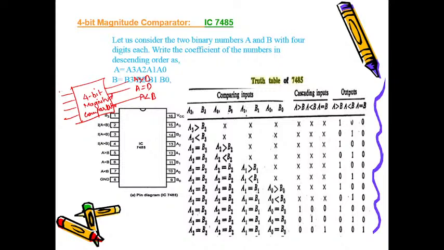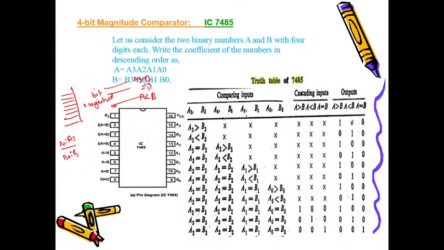Sorry, how many inputs? 4 inputs, in the sense, each has 2 inputs, but each of them is how many bits? 4 bits. Altogether you will have 8 bits. Here you can directly write it as A0, A1, A2, A3, and so on, till 8 things, or simply you can denote with A from A0 to A3, B0 to B3, a kind of symbol like this. That is also okay, no issues.